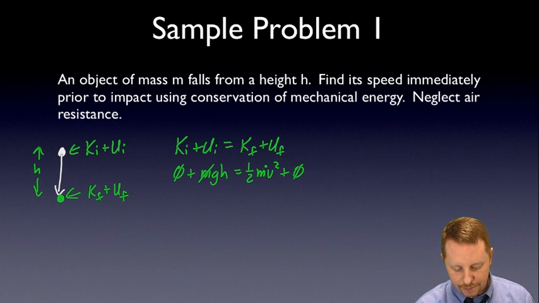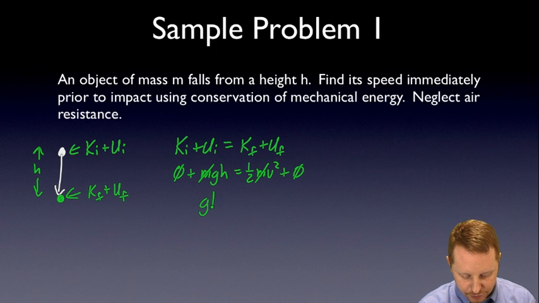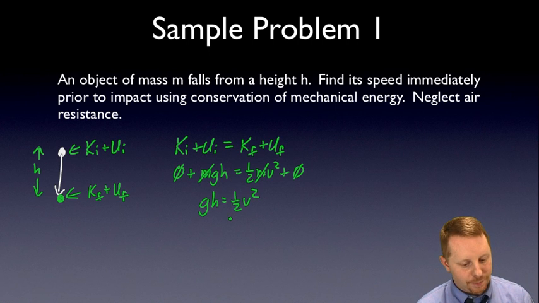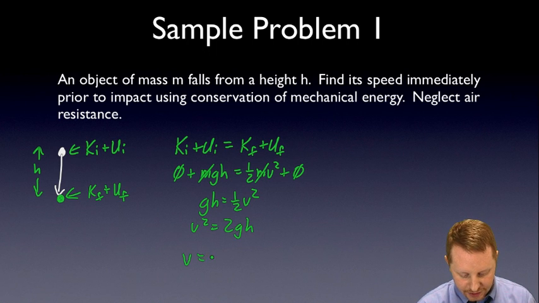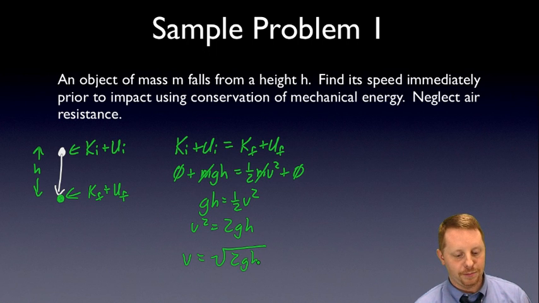Now, my masses, I can divide both sides by m, they make a ratio of one. So gh equals ½v², multiply both sides by two, and I get that v² = 2gh, or velocity equals the square root of 2gh. And plus or minus, but we'll let you deal with that. Compare that to what you would get if you did this through a kinematics approach. You should get the same thing.